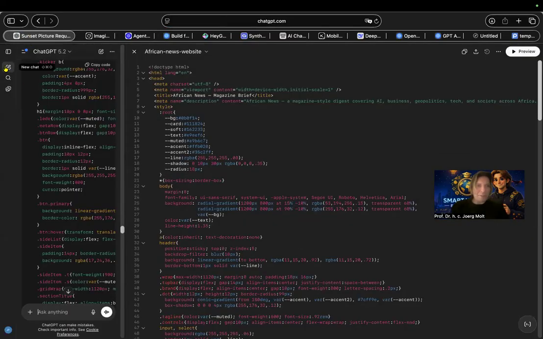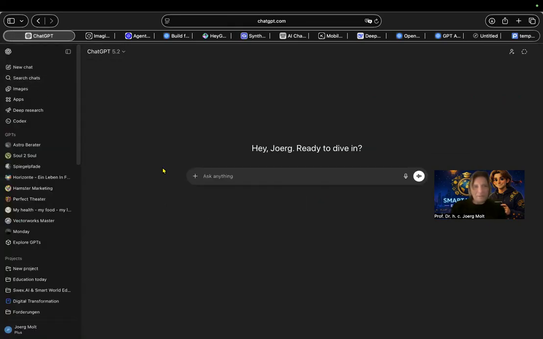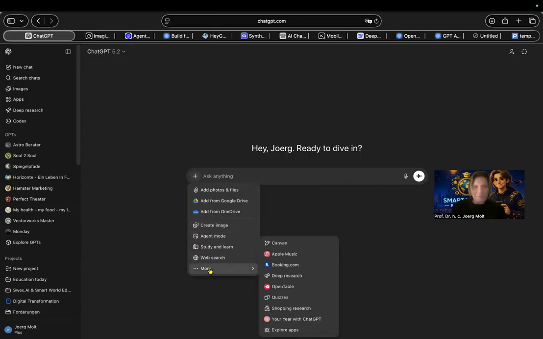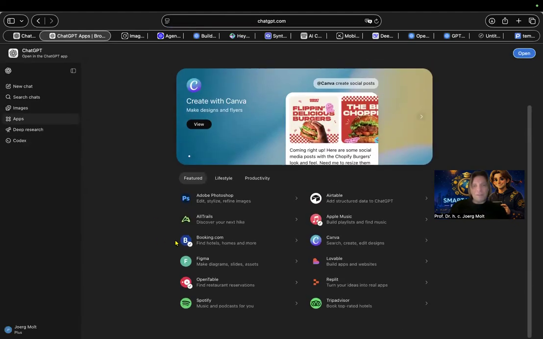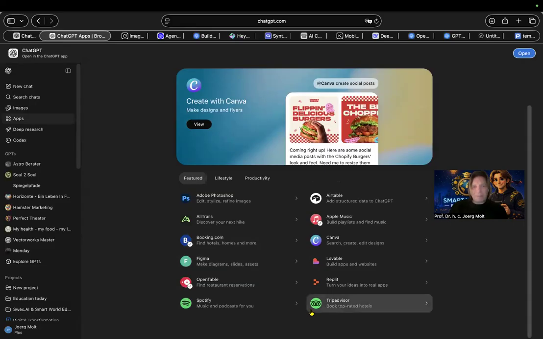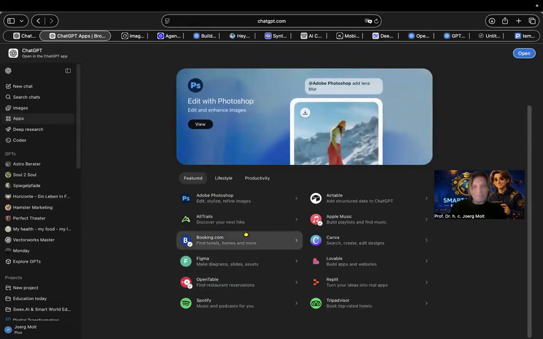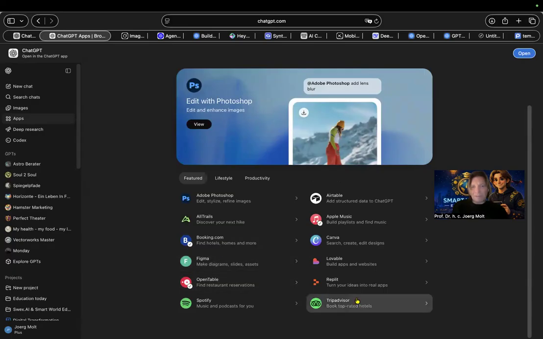This is what you see here. When we go to a new chat and I go on plus, I see more, and I can see here explore apps. You can connect apps to ChatGPT, like Booking.com, like TripAdvisor.